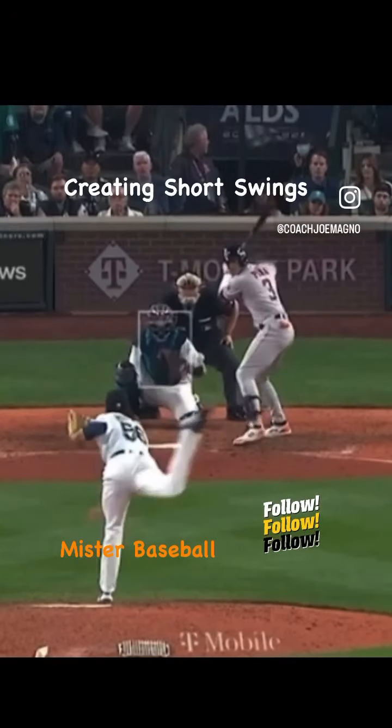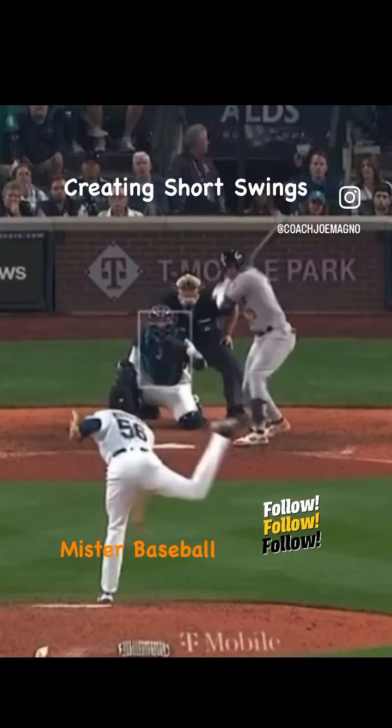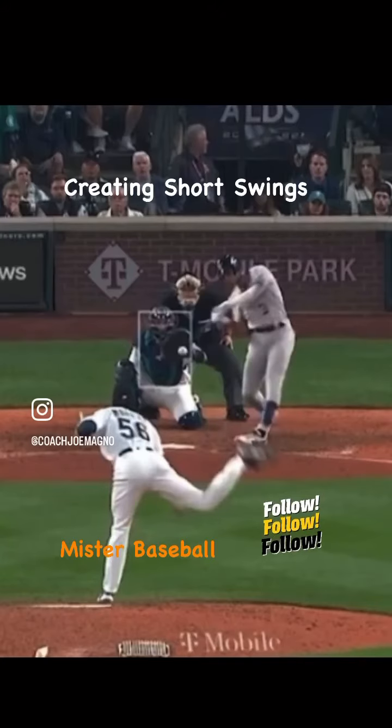And then what he does is he redirects the knob, and take a look at his hip. His hip starts turning, and then take a look at his front elbow. He has the perfect wedge. His knob is now pointing inside the ball, and that's what we want to achieve.